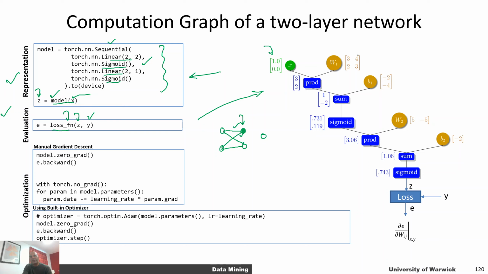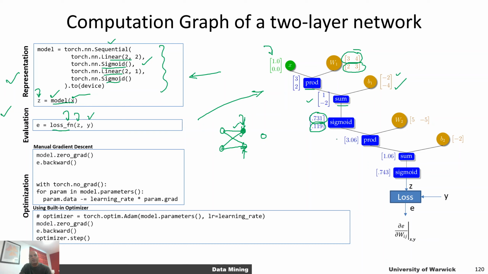If we write that in the form of a matrix, let's say you've got an input 1, 0, the first neuron can have weights 3, 4, if you initialize it that way. The other neuron has 2 weights which are 2, 3. Once we do a dot product of these, we can add a bias term corresponding to each one of these neurons, and that is the bias addition taking place. We get the net output of each of these neurons. So now we have two outputs. The first neuron produces 0.73 and the other neuron produces 0.11 in this example.